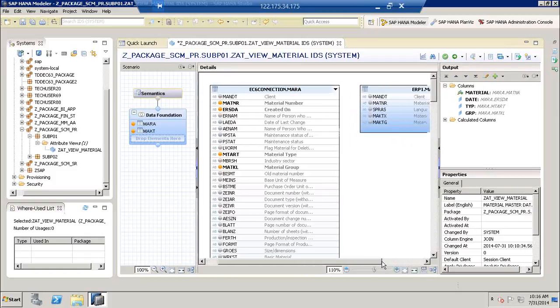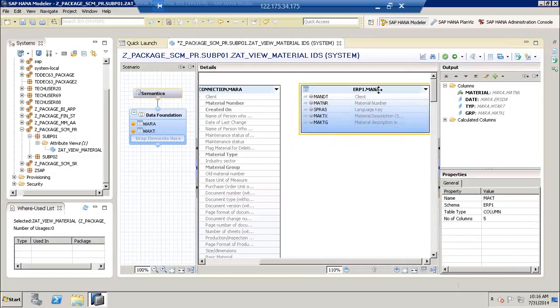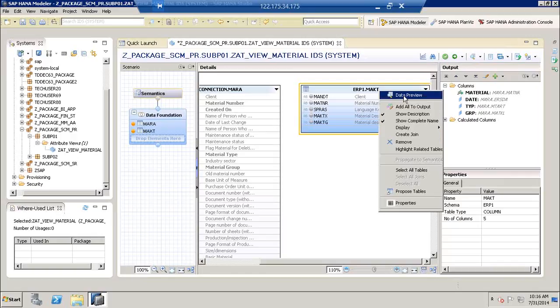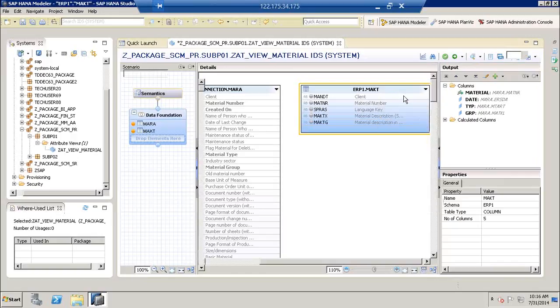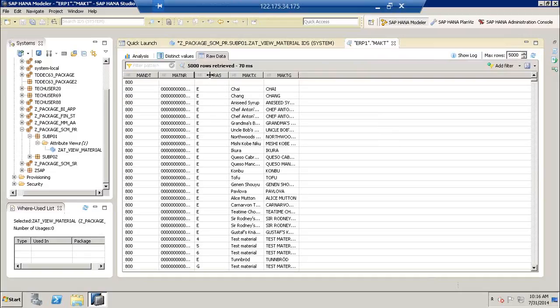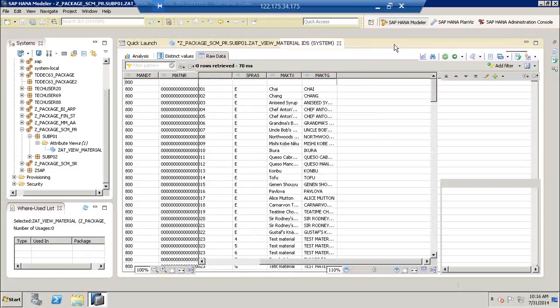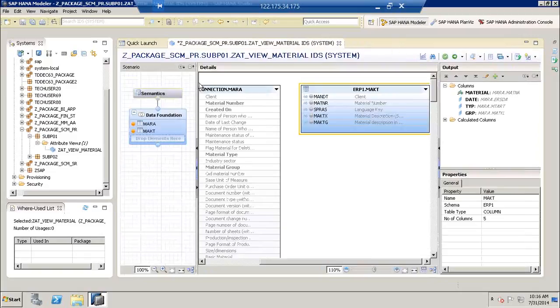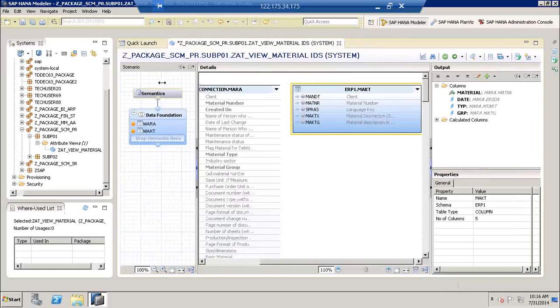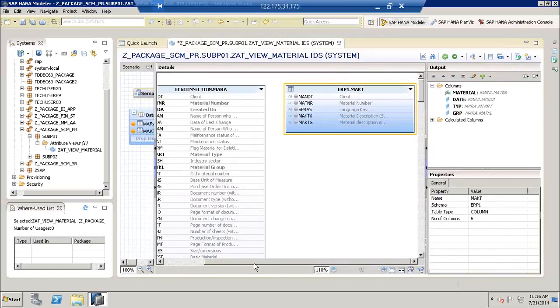So first thing first, after you add a table, ensure the table has values. And how do you check it? By clicking on the header of the table, right-click, and select Data Preview of the table. And the values exist. So we connect these two tables by just drawing a line between these two boxes, for example, from MARA to the MAKT.